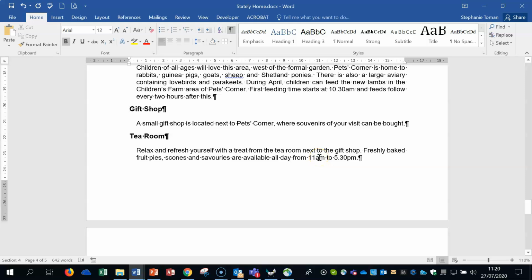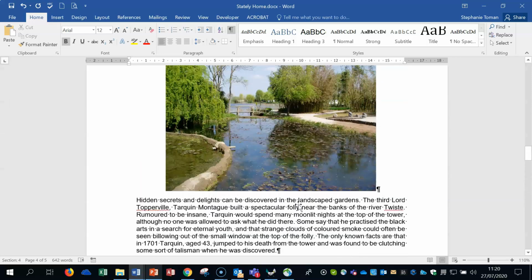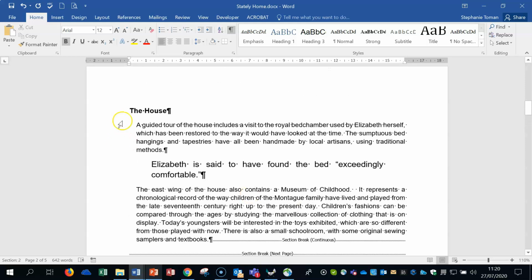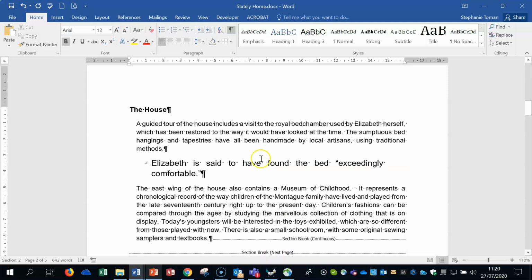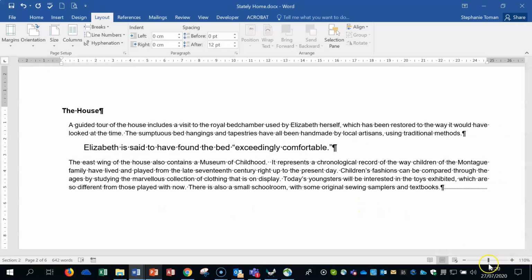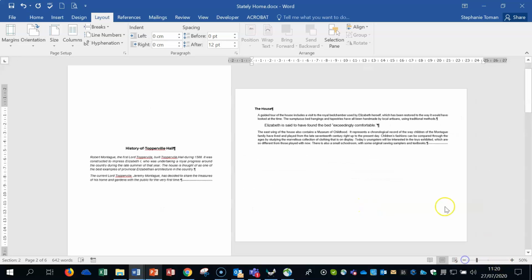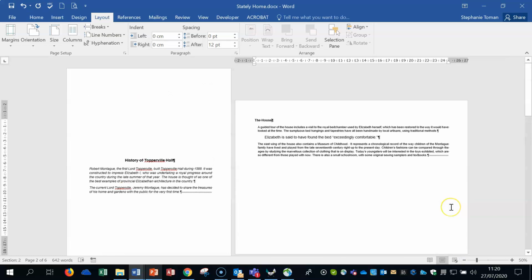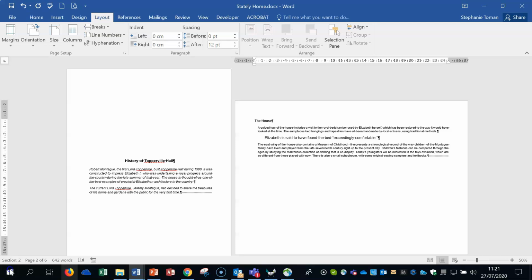And the final part of question 7 is to put the house paragraph section. Let's find the house heading. That's a section on its own, section 2. We're going to see it sectioned off there. Go to the layout and put it onto orientation landscape and check. Is it the only page that's landscape? Yes, it is. So that question is done now too. You can save and close the document, or you can click on answer for the exam. Let's move on to the next.